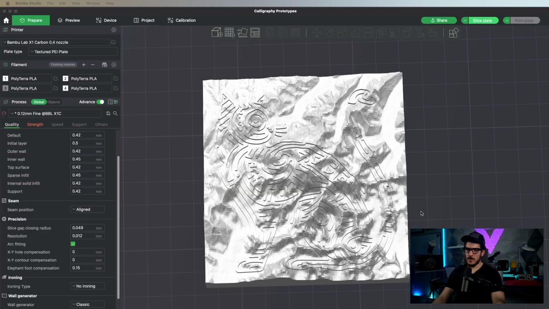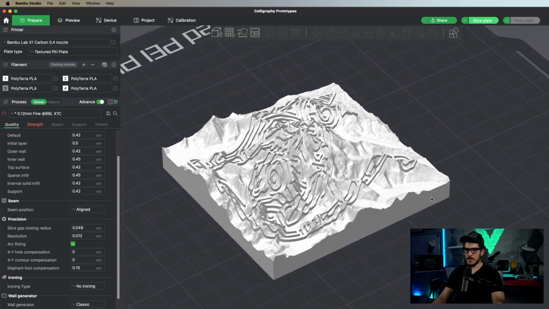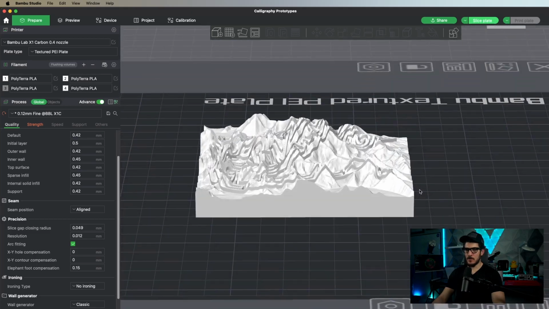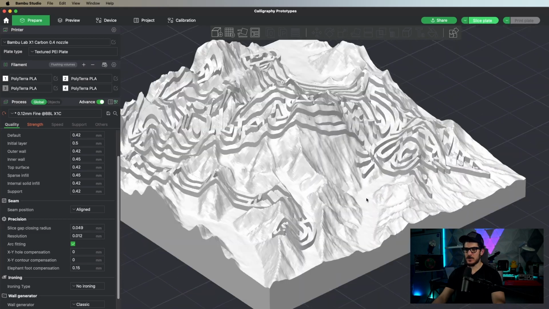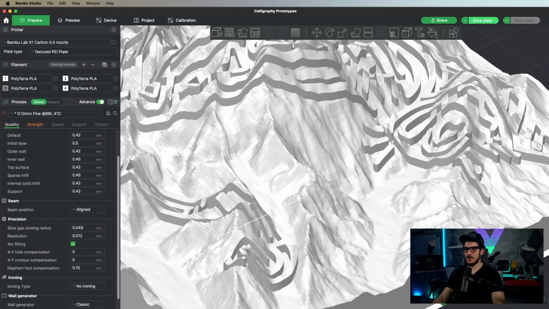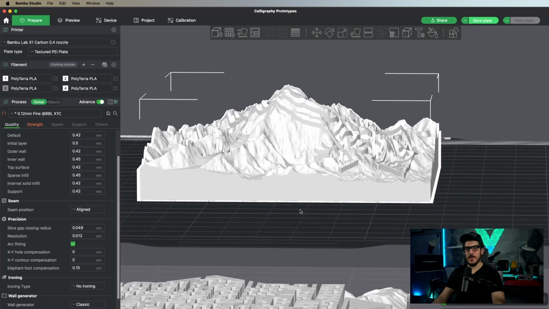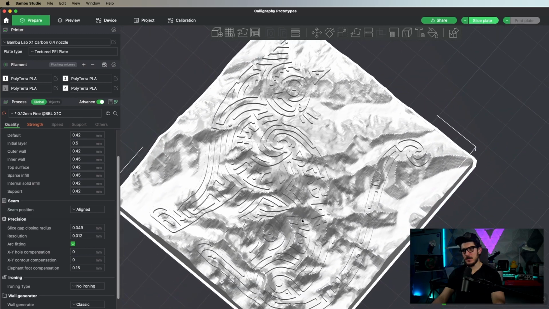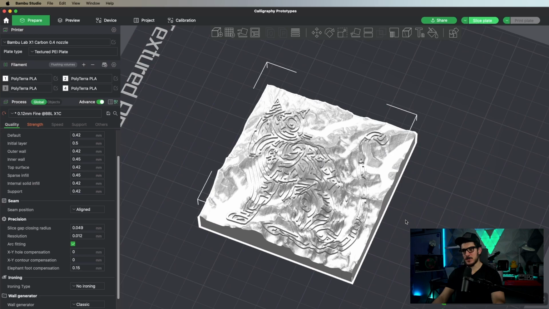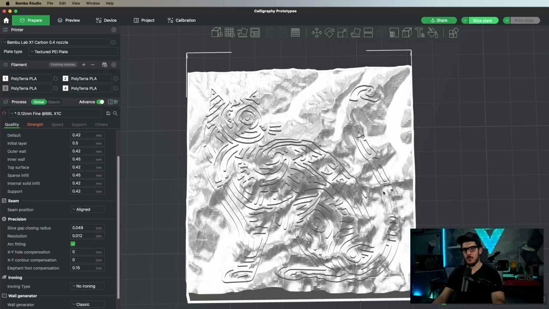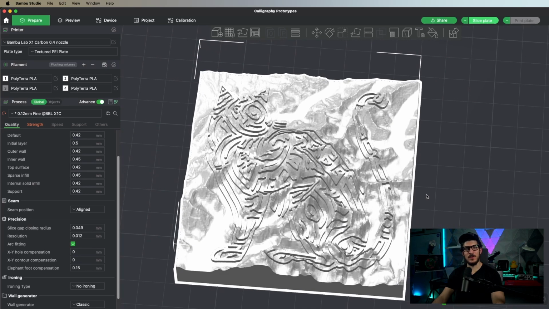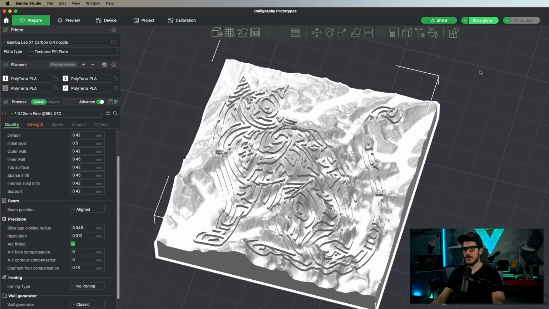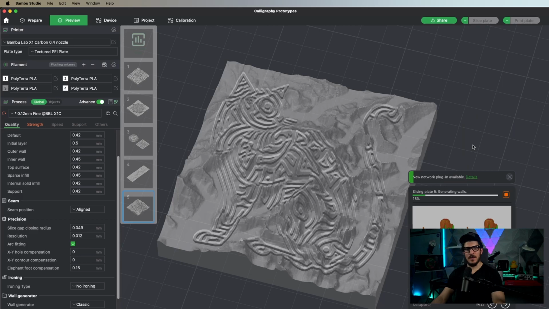Now that we have our model in Bamboo Lab Studio, we can kind of see that geoglyph effect showing up a lot more. If you can imagine, if you're someone who is hiking Denali or somewhere near this, you may not be able to perceive the geoglyph, but as you take a higher bird's eye view look at this, it starts to become more clear that that rock or boulder or whatever formation in the terrain is part of a larger symbol or a larger art form. And with that, we're going to slice this and print it.